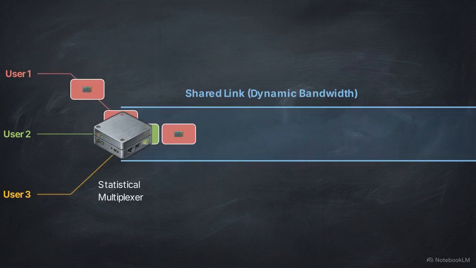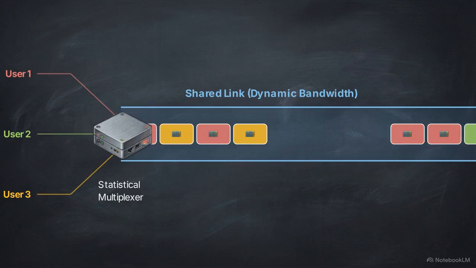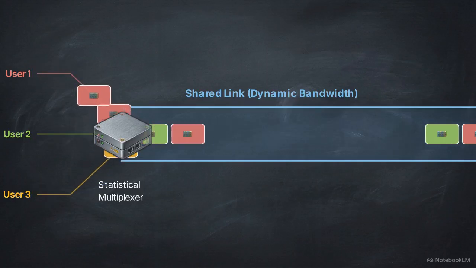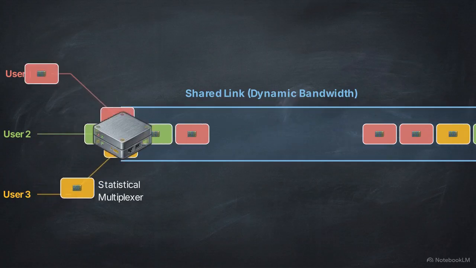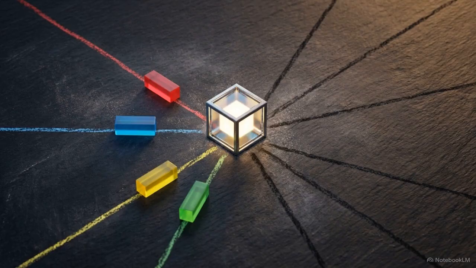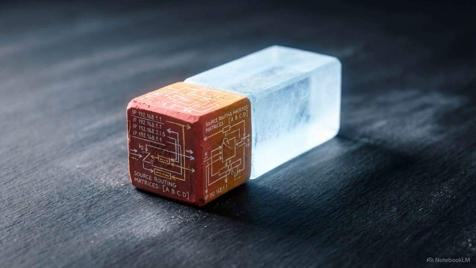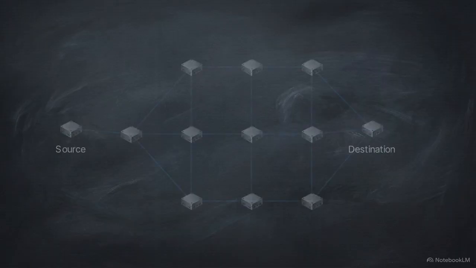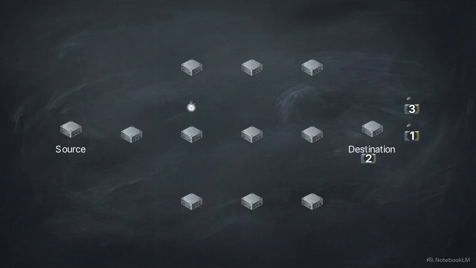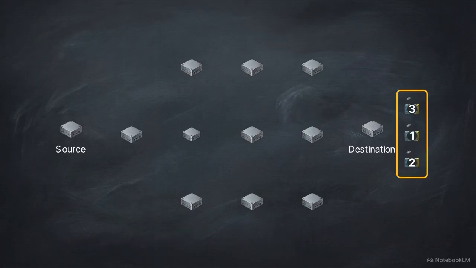Statistical multiplexing is a method where a single communication link is shared dynamically among many users over time, rather than allocating fixed, dedicated fractions of the bandwidth to individual users. Datagrams operate in a stateless environment. The network does not pre-plan a route, nor does it remember previous packets. Consequently, every single packet must carry the full destination address. Because switches evaluate the network individually for each packet, pieces of the exact same message can take completely different paths across the grid. This means they can, and frequently do, arrive at the destination out of order.